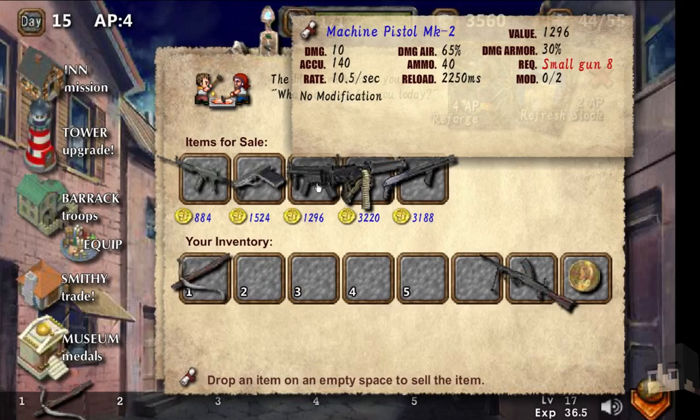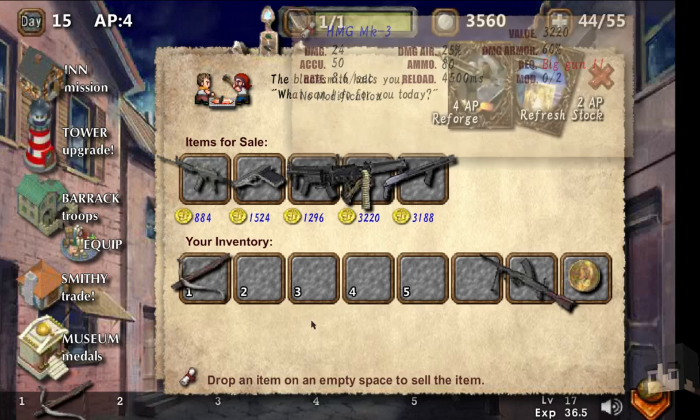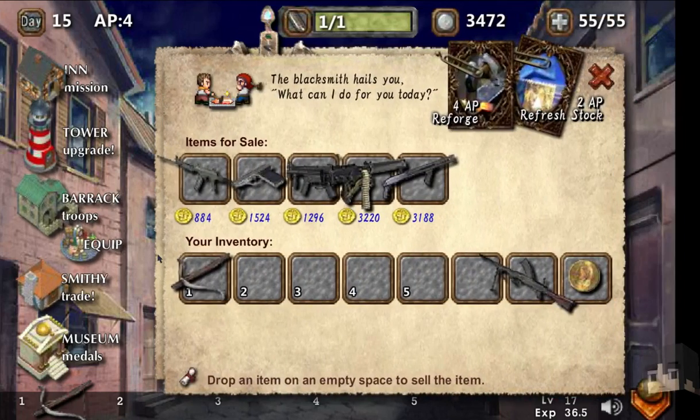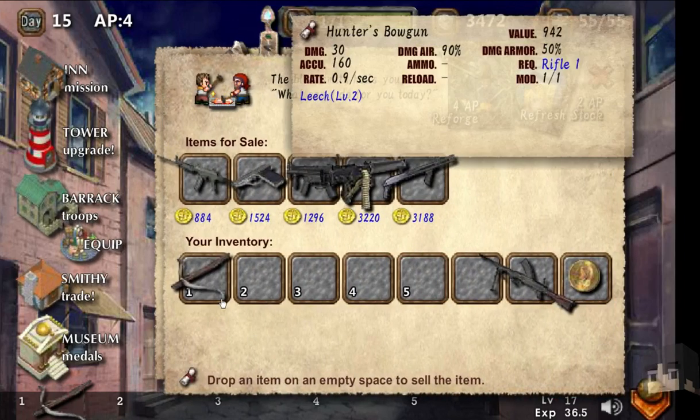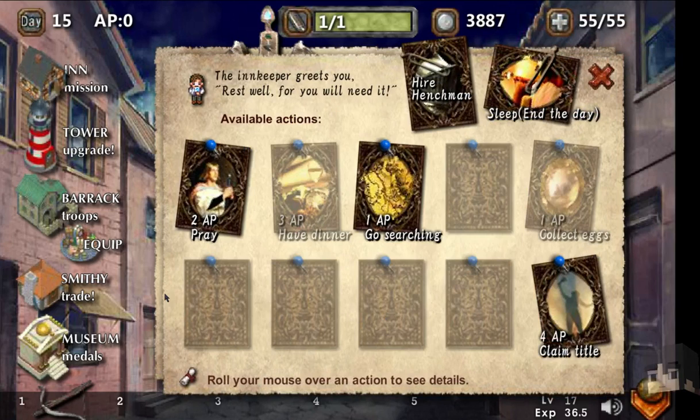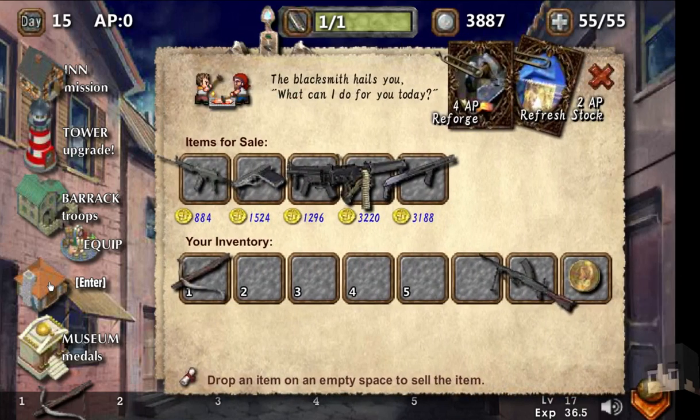Small gun 8, small gun 8, no modifier. You got two modifiers available though. Rifle 5, small gun 8. We really need to upgrade the smithy too. That's gonna be a bad thing if I don't get that sometime soon. But I can't because I don't have the money! Speaking of money, eggs, dinner. Oh, that was a crappy dinner too. Okay, next round, we can actually afford to upgrade our place, which would be awesome.